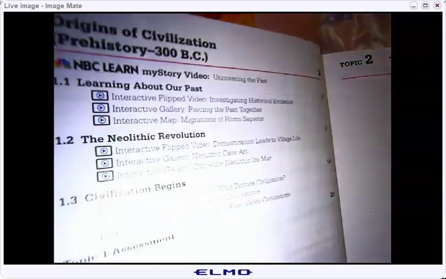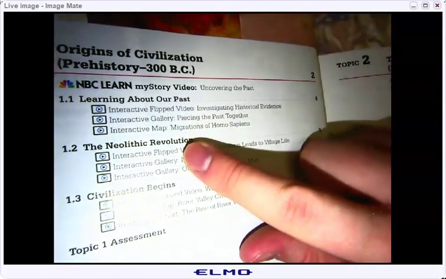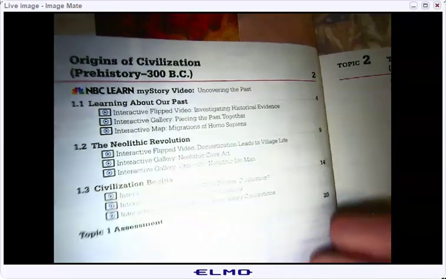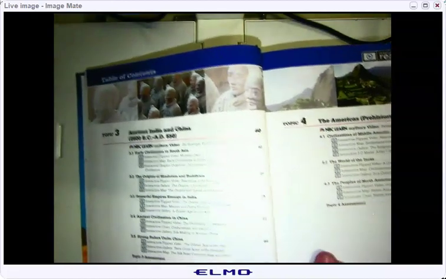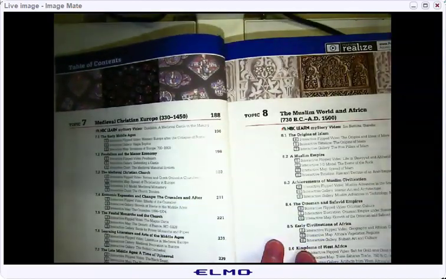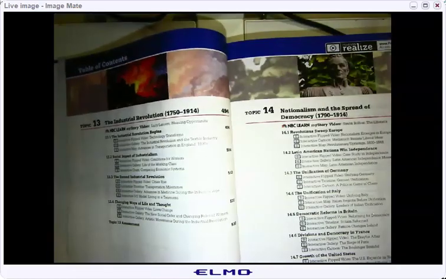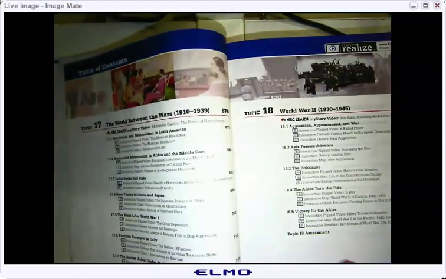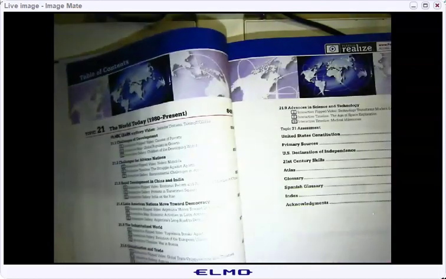But there's a fair amount of things going on. We'll be starting with this unit, for example, where we learn about the origins of civilization. Here's some more pages of tables of contents. It goes on for quite a bit. We mainly don't go past, I think, like topic 7 or 8. Well, we really don't go past topic 9, if I recall correctly, because we're mostly Ancient Civ. But if you're curious about everything else going on in the world, this book has all of that.